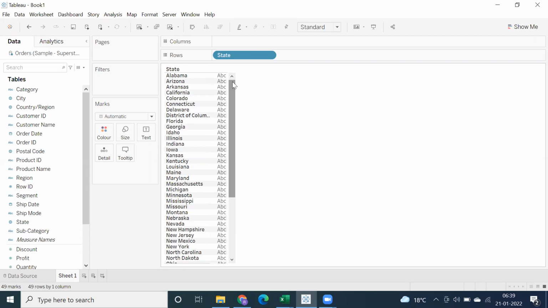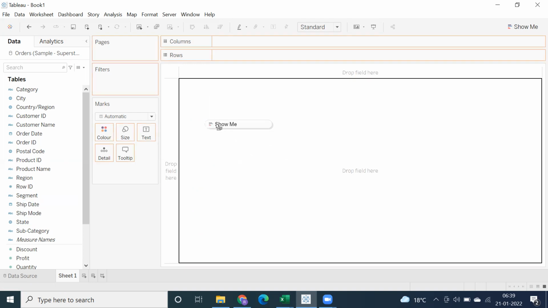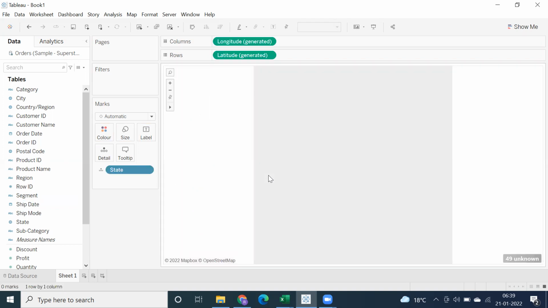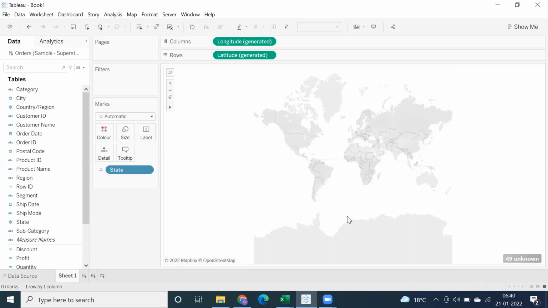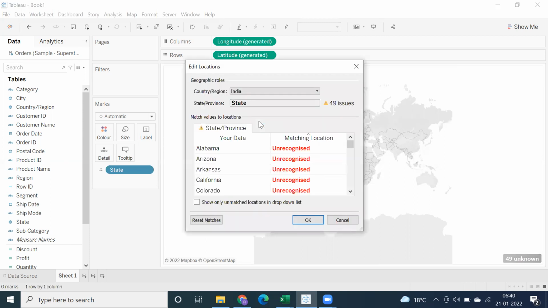But I just dropped it directly into rows. When you double click or when you drop here, not in rows or columns, by default, this will create a world map. So it's not pointing correctly. Here you can see 49 unknown. So you have an option called edit locations.